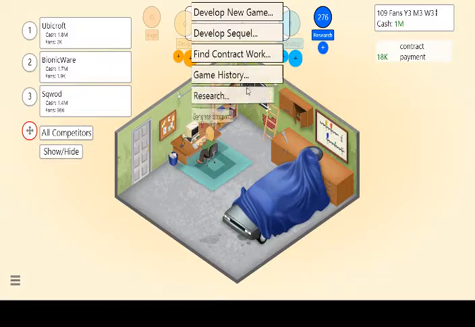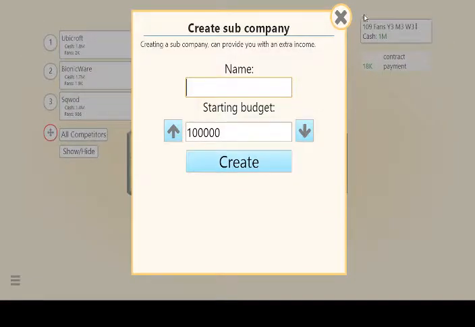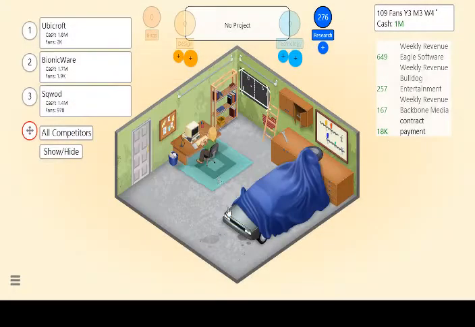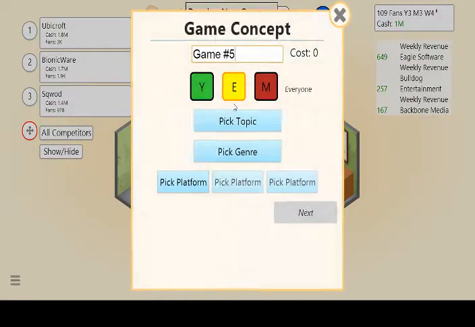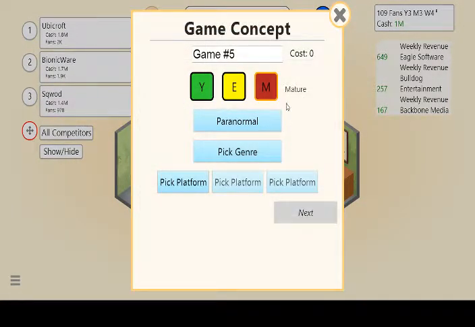Okay. Let me try one more time. Yes. Okay, master V's coming out. So I'm gonna do new game. Maybe paranormal mature.